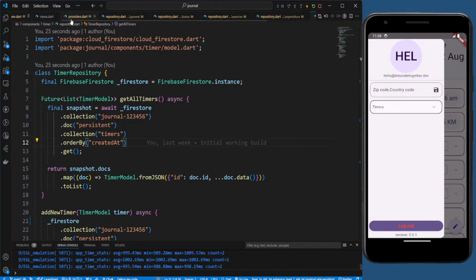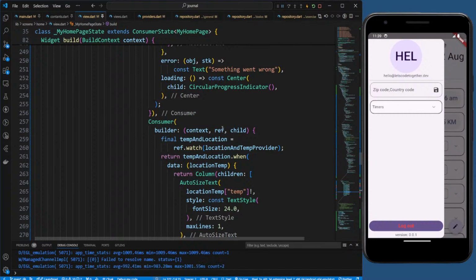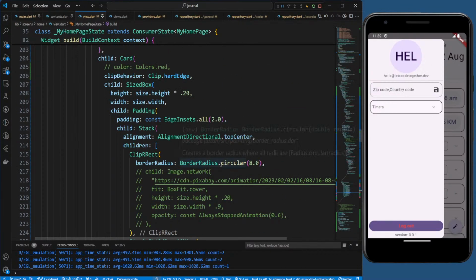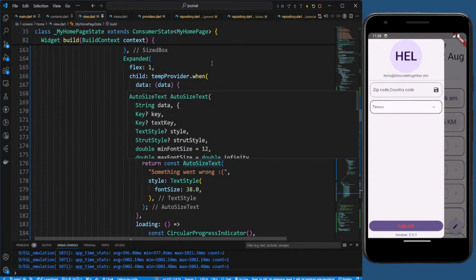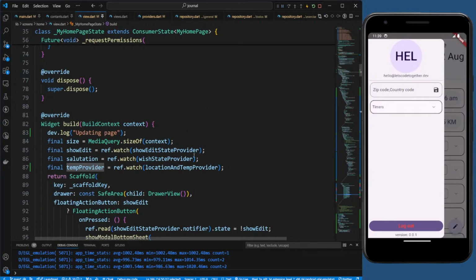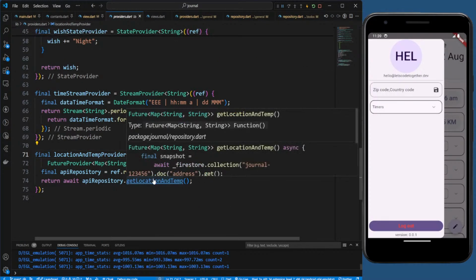Check one thing on the temperature. So where is our temperature? This one on the temp provider. Temp provider is this one. So get location and temperature.